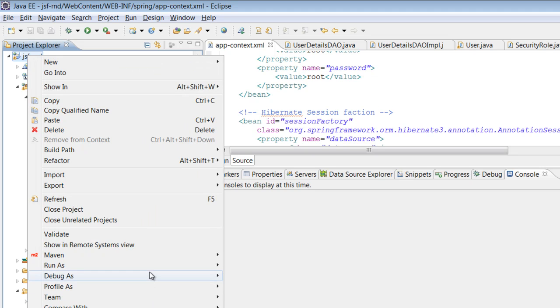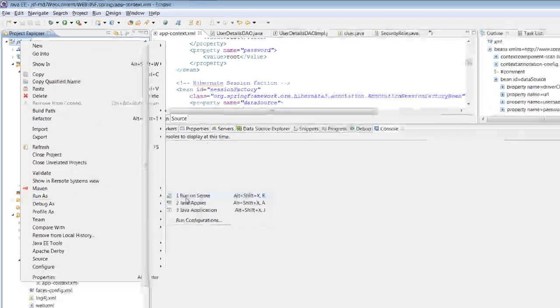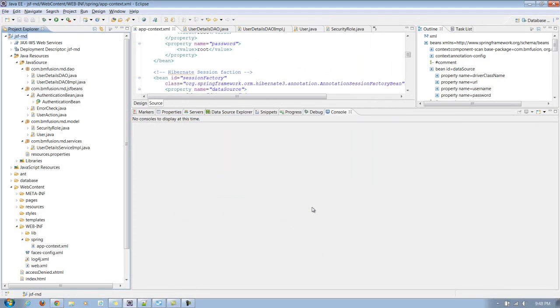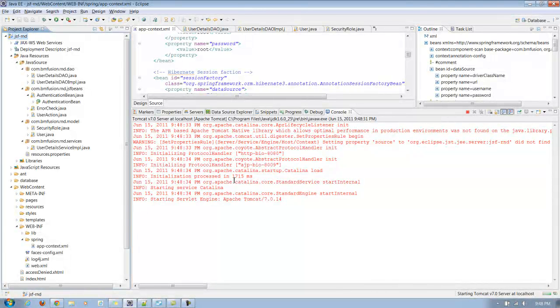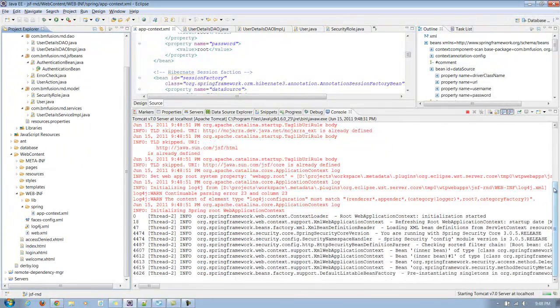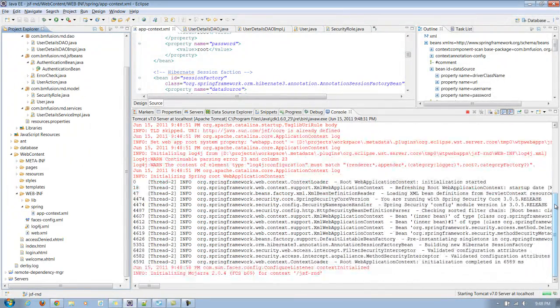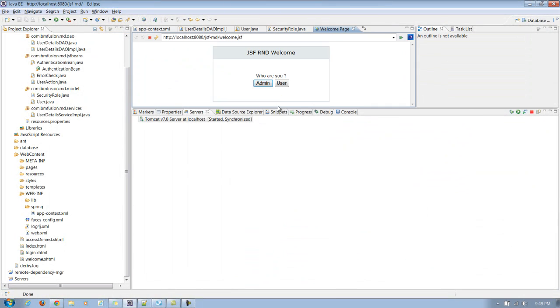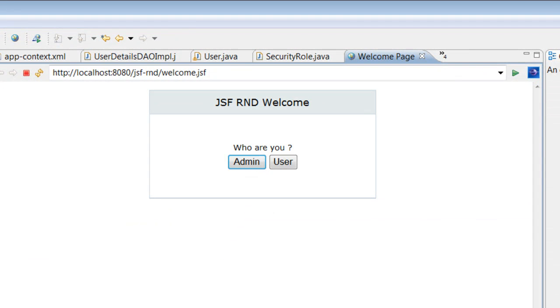Okay, let us start in normal mode, without debug, and see how it works. Okay, there you go. Now it started working fine.